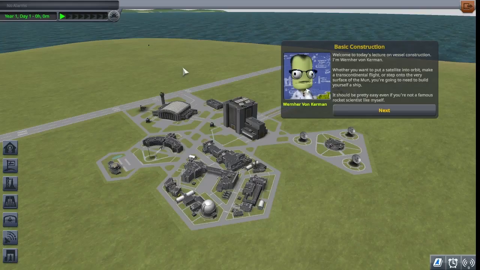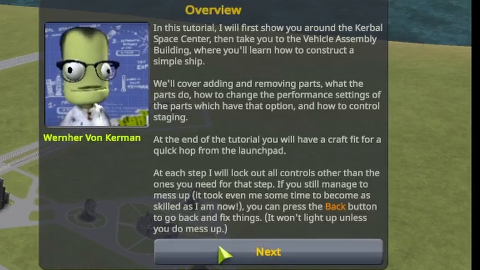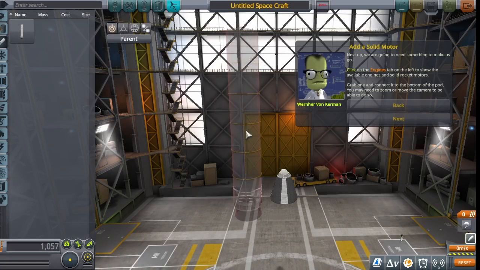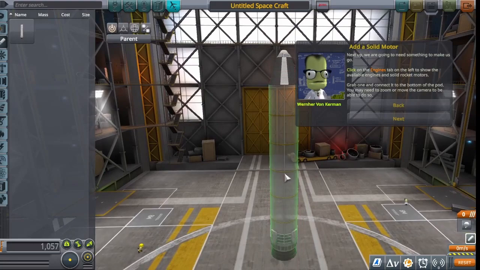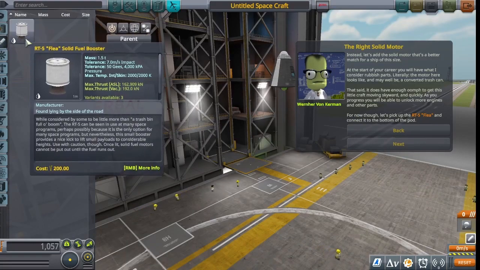I started off by doing a very helpful tutorial guided by this little green dude, Wernher von Kerman. Pretty sure he's the smartest Kerbal. He showed me the basics, how to build the command pod, and how to attach rockets of different sizes. He also pranked me by giving me the biggest rocket ever and then taking it away, and then giving me the smallest. Unbelievable. After that, I jumped right in.